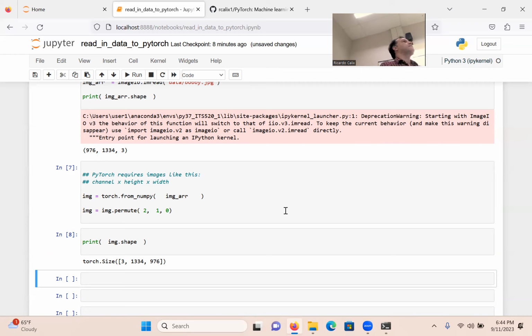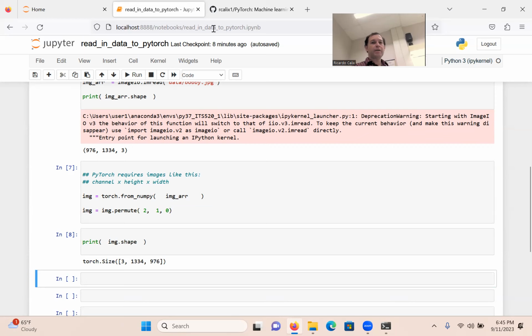Any questions? All right. So the next example that we're going to look at is to create something that's going to be very common. A tensor that is a batch. All right. So the definition of a batch is basically when we give the model several inputs at a time. That's a batch. So for instance, in the previous example where we did Celsius to Fahrenheit, if we gave it 6 Celsius values, that would be a batch of 6 of our sample. So in this case, we're going to use the cat images in the folder image cats.